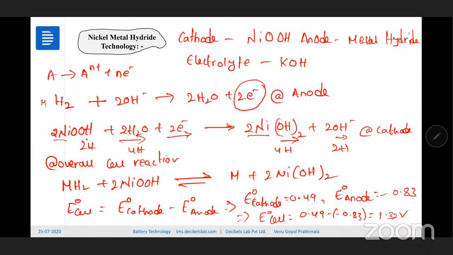So there is a question over here: LHS 4 oxygens and RHS 6 oxygens. We'll look at that once again. If you look over here in NiOOH, we are having 1, 1, but in the constant side we are having 2. So total of like four oxygens, sorry. And here it is two. So total of six. And coming over here, it is four oxygens and here it is two oxygens. It is balanced, right?